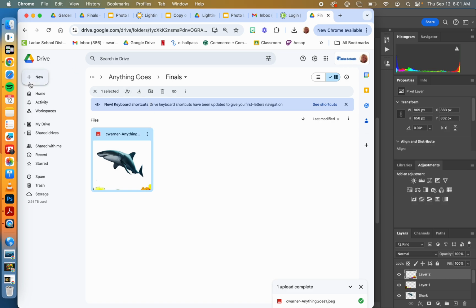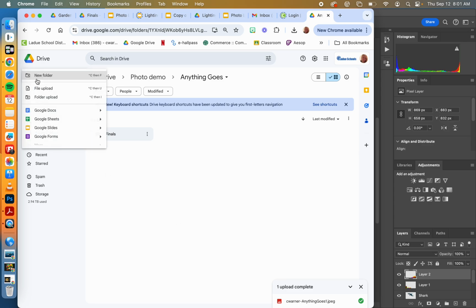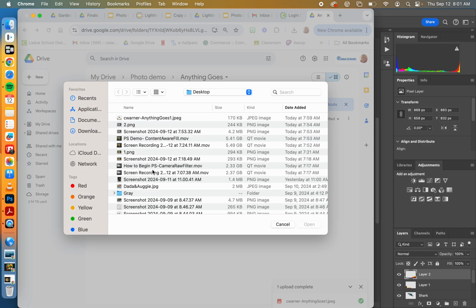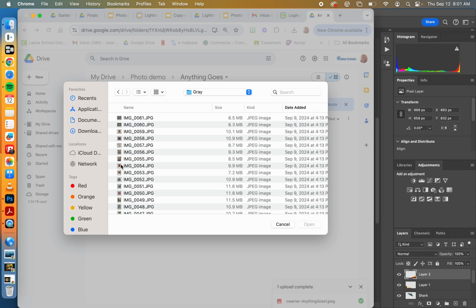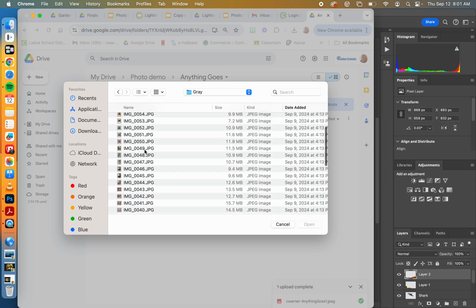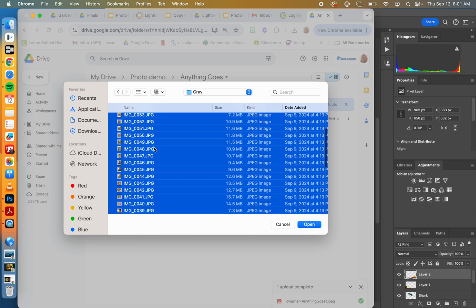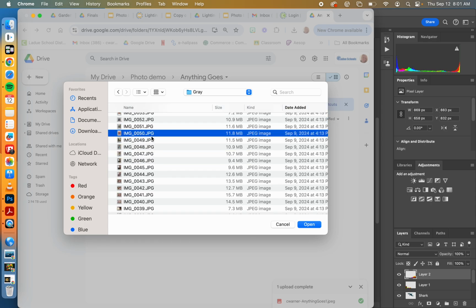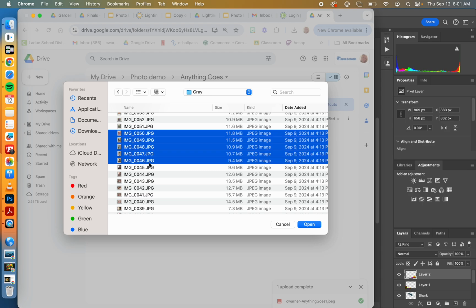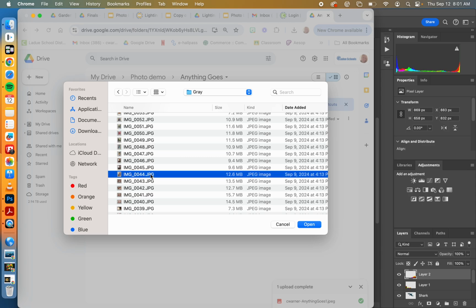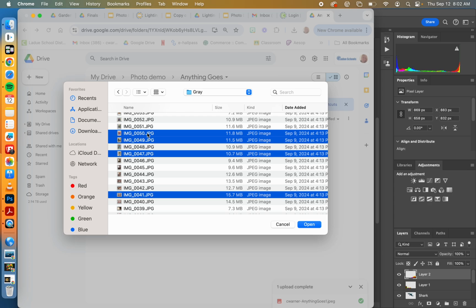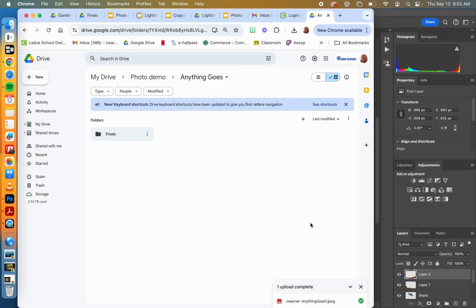Okay. If you want to start keeping all of your photos in the right project folder, they just will go under this Anything Goes folder. So I can go new, file upload, and let's see what random photos I have here to upload. I have the Nice Show by Gray Baker, so I could upload all of these just to show you how that might look. I hit Command A to select all, or if you just want to select a selection of them, hold Shift and select, or you can hold Command and select random ones. But I like Command A to select them all.